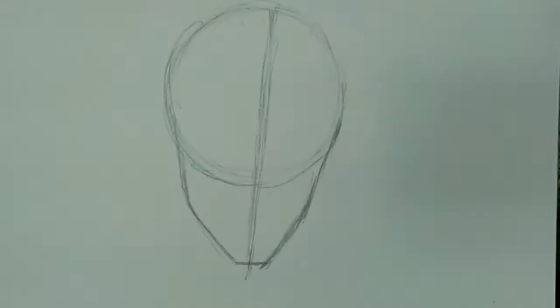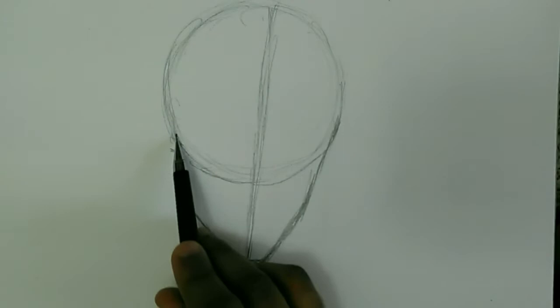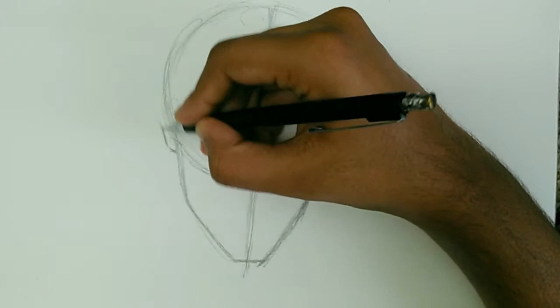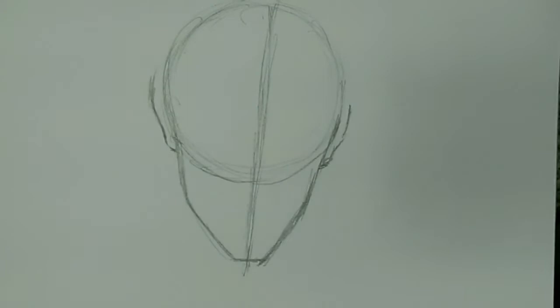Alright, now we're gonna put in his ear, which will be a little lower than where the circle and the chin line intersect. The ear's gonna start here, go around, and up this way. Same thing on the other side, except we'll see less of the ear because his face is turned slightly to the side. Just like that.